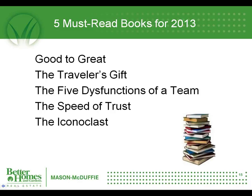It's not that long. And the fundamental principles in the book, I mean, basically imagine if you got to have a conversation with Christopher Columbus and Anne Frank and King Solomon and other really historically influential figures. It's a pretty cool book, and the principles in it are powerful when you apply them. So The Traveler's Gift is probably the one I would recommend the most, especially if you're not looking to get really chunky and business focused.